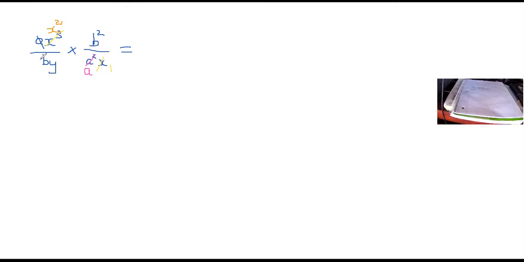Now look at something. You did this cancellation correct because there is a common factor of b in this denominator with this numerator b squared. So when I cancel off a factor of b, I remain with just a b. And y has nobody. So y is just all by himself, just cancels off with nothing. Now let's write our answer. Our answer is as follows. If you want, you can write the terms as they appear first and then rearrange them in alphabetical order. But if you're pretty fine with rearranging and putting them in alphabetical order first, no problem.